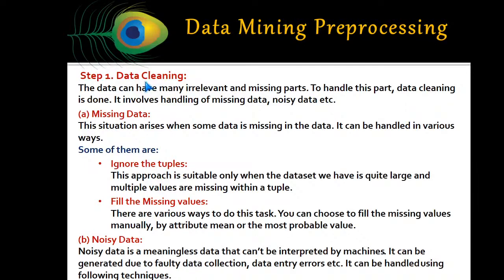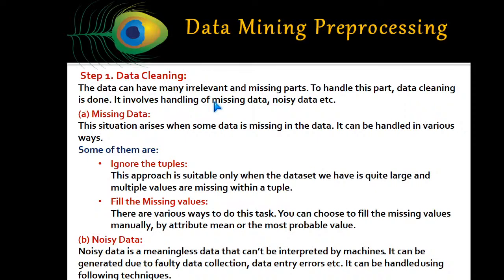Now coming to the first step in your data mining pre-processing. As I said, there are three steps. Step one is data cleaning, step two is data transformation, and step three is data reduction. These are the three steps in the data mining pre-processing of the data which we are collecting from the data warehouse.